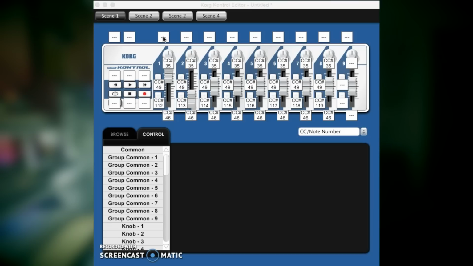All right, so yeah, that's how this works. So let me show you how this can be set up in the computer. So what you need to do is you need to connect your nanocontrol or download the software, open the editor, and make sure that it sees the device.